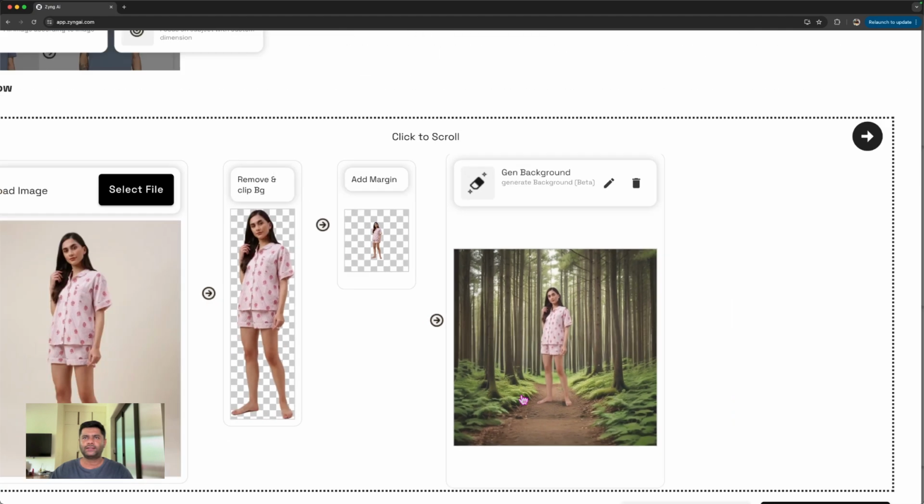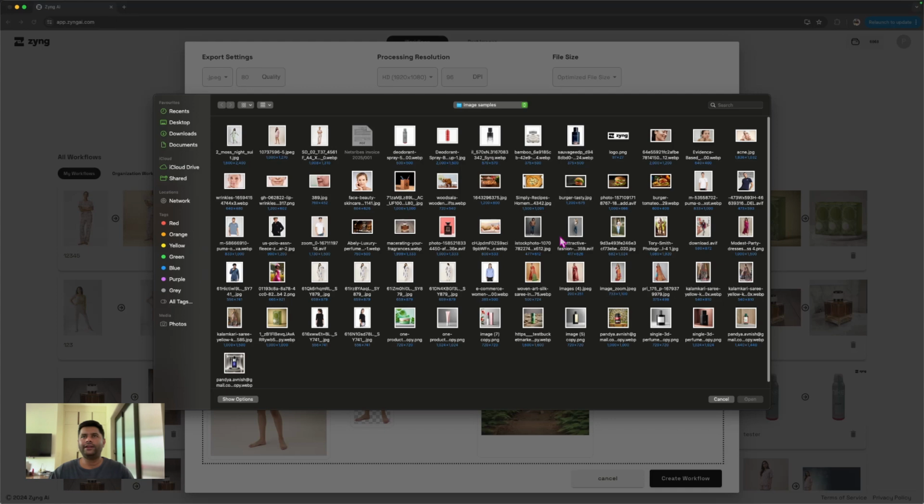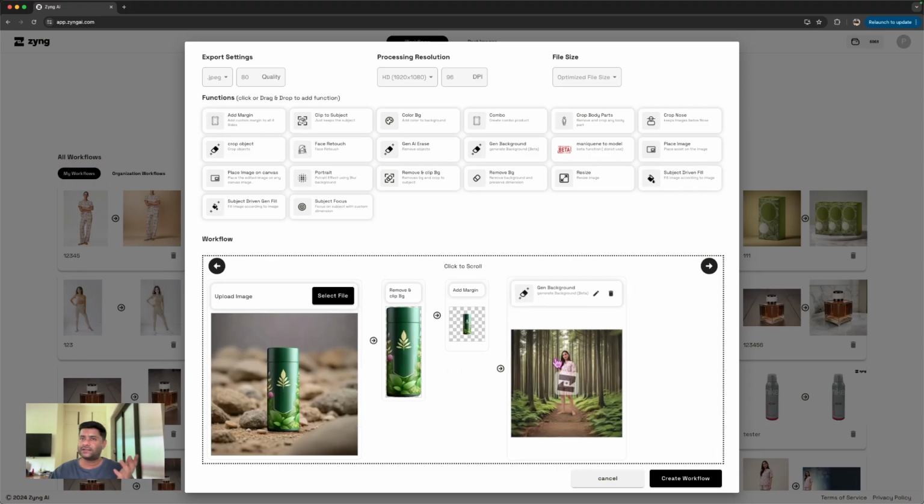So now you like this kind of a prompt, for example. This would be very well apt for, let's say, a natural product like this one, where it's not necessarily a human being, but we have a product that we're trying to showcase in this natural environment. So to give it this kind of a feel as well. So I hope you guys understand the objective of generate background.